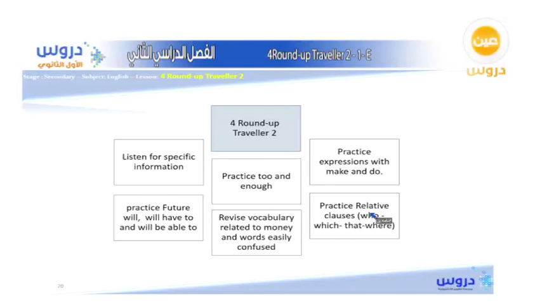And we were practicing relative clauses, which are who, which, that, where, and also practicing too and enough, revising vocabulary related to money and words easily confused, practicing future like will have to and will be able to, and the last thing we were listening for specific information. It was about two friends talking about something.